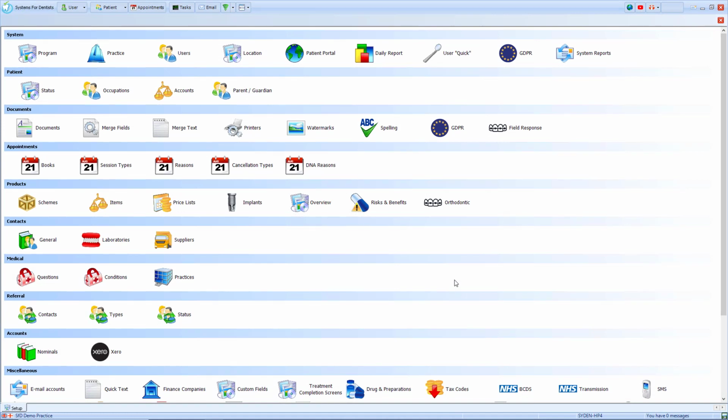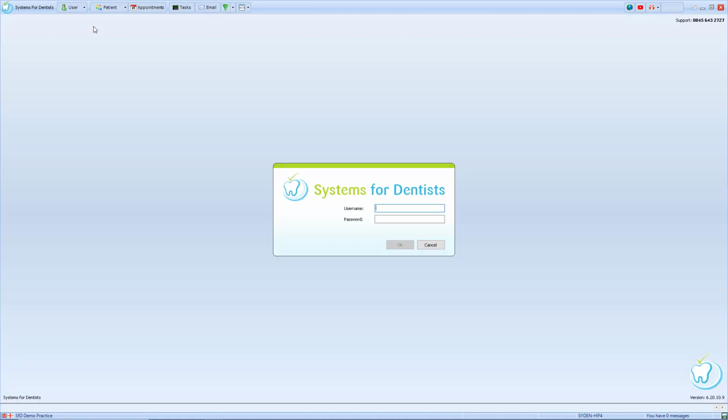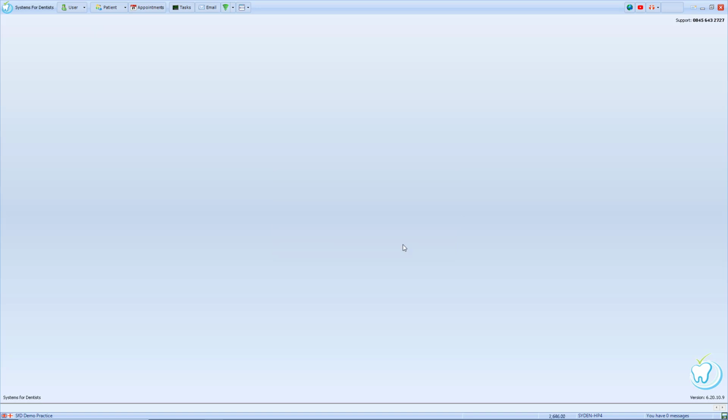Now what you're going to see is a common mistake. You log in with the username DD and you type in the password, all uppercase password, and you push OK, and you get told not a member of a group, no active group membership. That's because everybody must be added to a group. So let's go back in again.